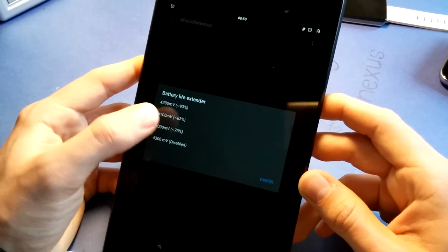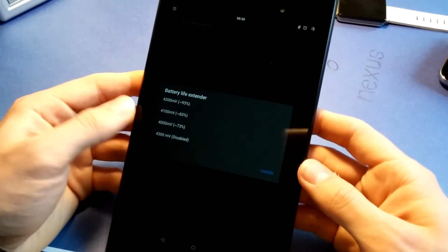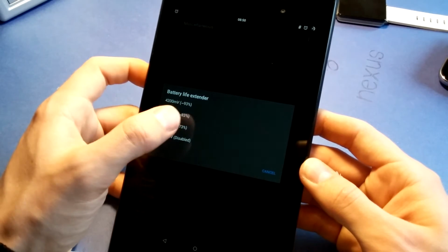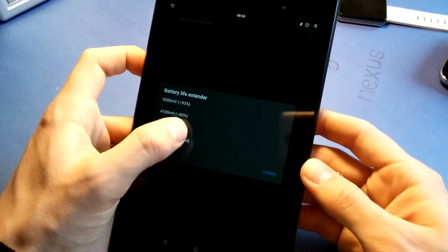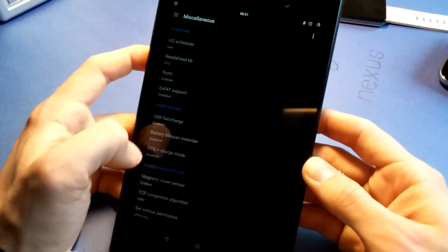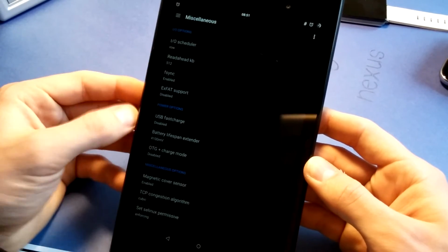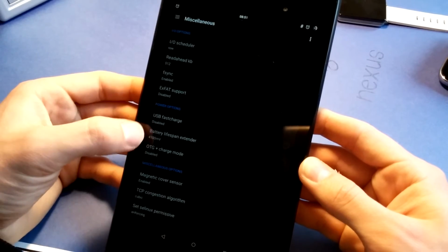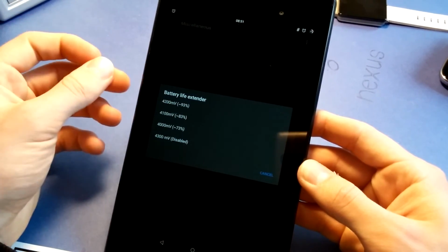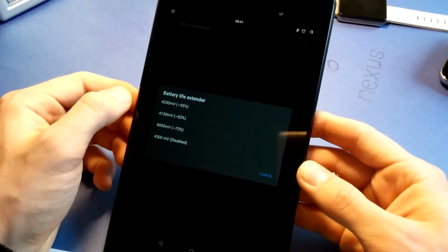I had this active on my Galaxy Nexus, I think, and when you enable this option, let's say we choose 83% here, and we want to charge it and leave it like that, and we come home after several hours, and yeah, the battery will be 83% like this, and it will not go higher. So when you go higher, like above 80%, it's not so good for the battery.